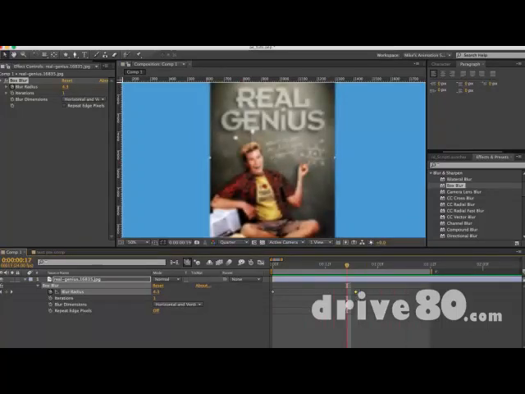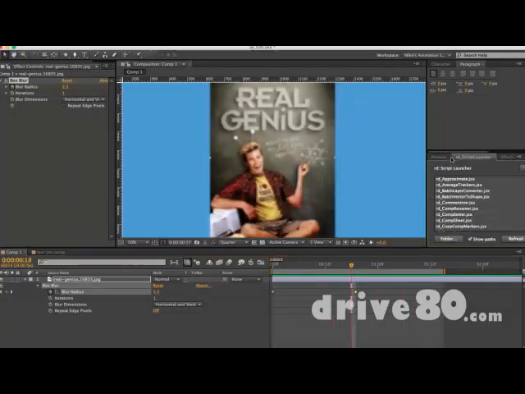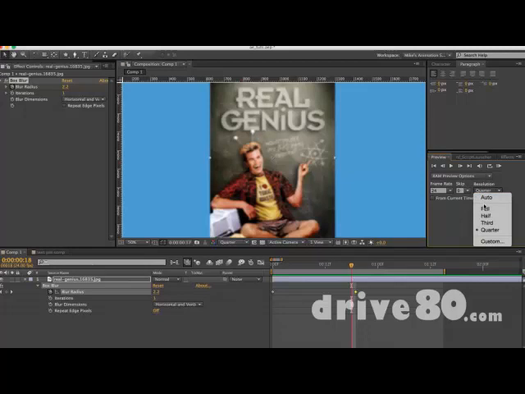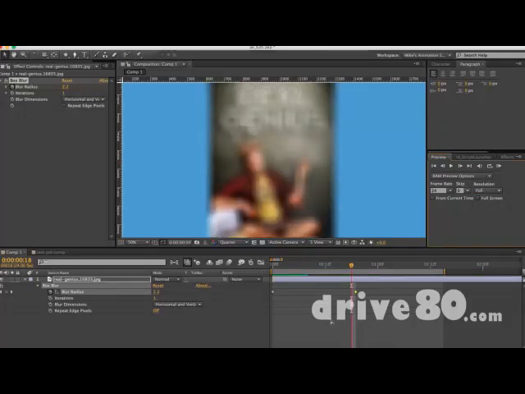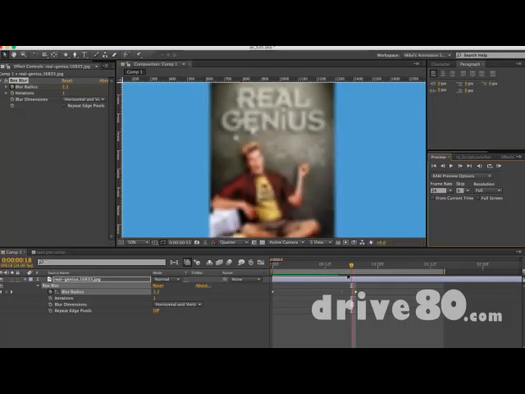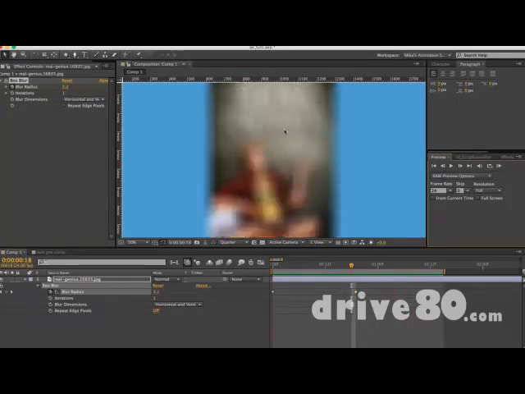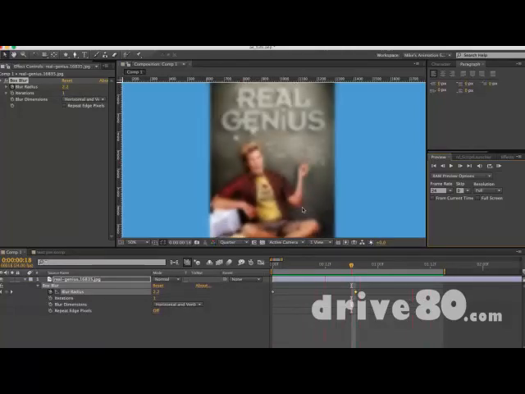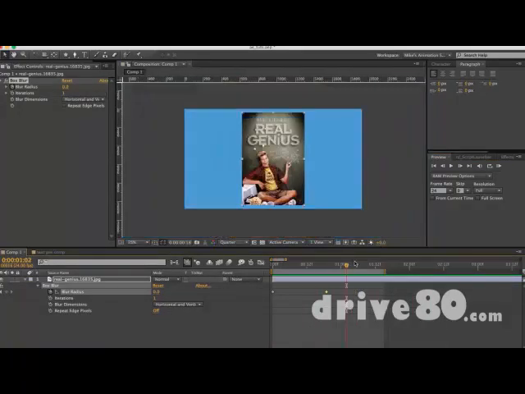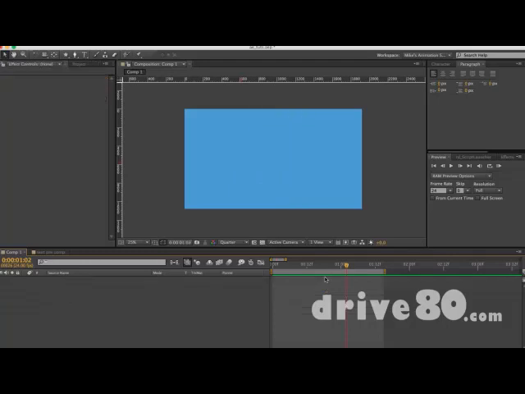And if I extend this out, it's going to keep looping based on where the work area is. There it is. And the resolution is going to be crappy because that was on quarter. But if it's on full, it's going to take a little longer to preview that. But see, it's a lot clearer, and that's what it would look like. So you can see where with these effects, maybe your brain starts going, oh wow, I can see all these different things I can do. That's one of them right there.